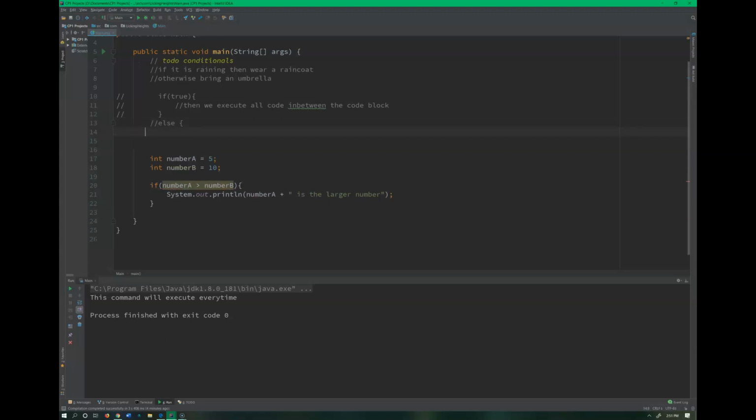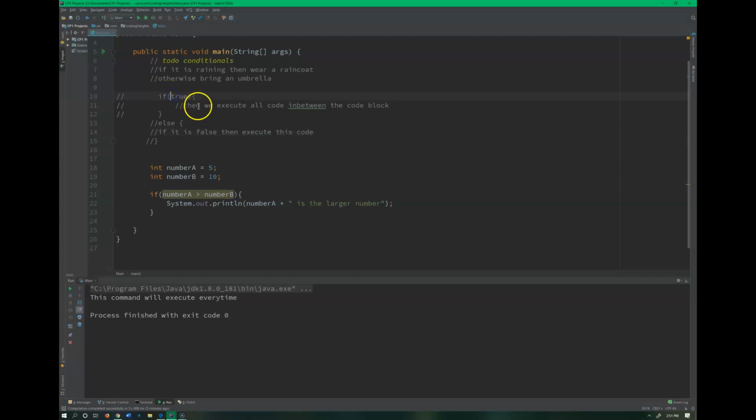And what that means is that if it is false, then execute this code. So it doesn't even need to check. If the conditional is true, then we execute the code inside this first code block.